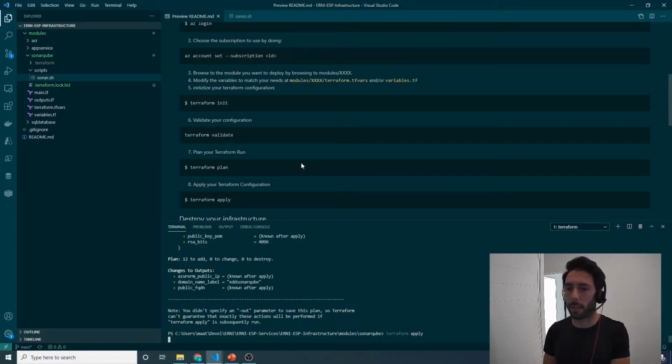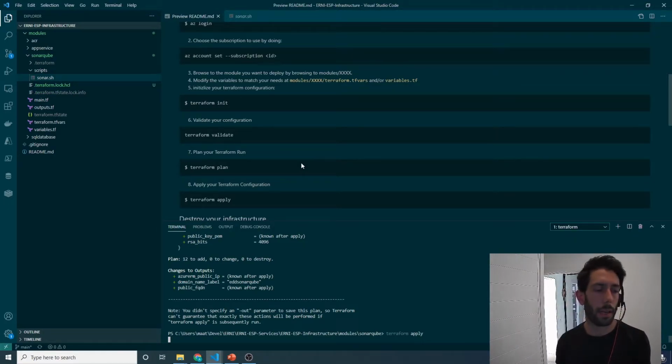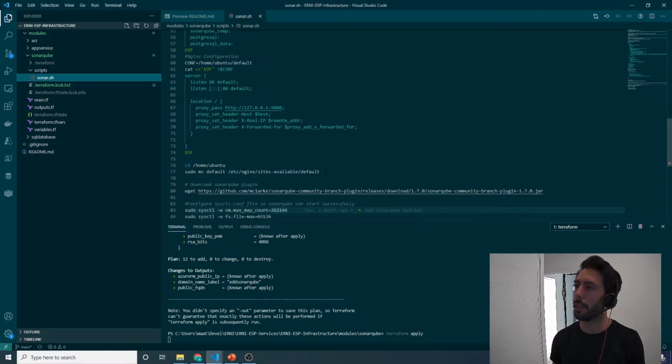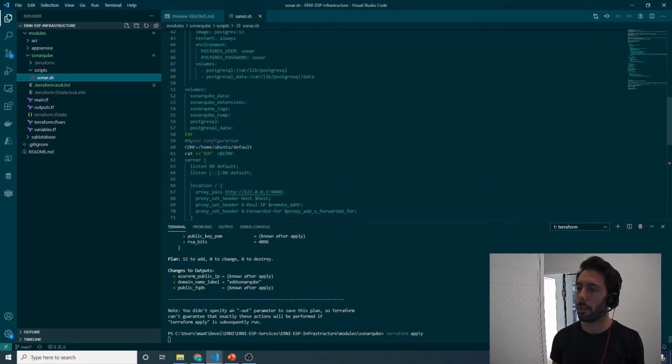This will do a plan also, and then we'll confirm the deployment. This might take up to 5-10 minutes because it will do all the steps that are described here. So it might take a little bit.